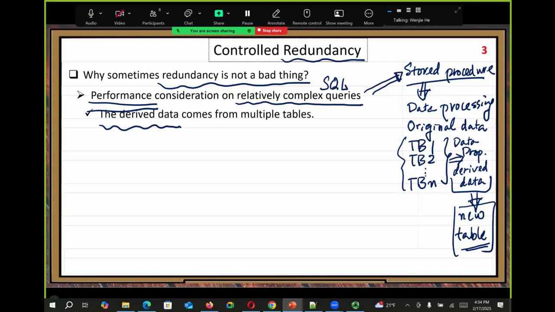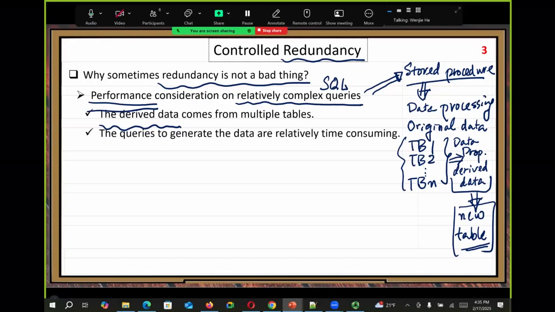But the idea is this simple idea: use derived data to speed up the response time of the search operations. That's the basic idea. I will use one slide to explain the Google search engine, how to prepare the data.